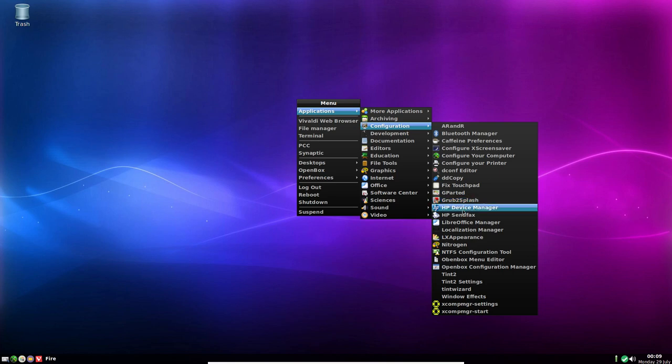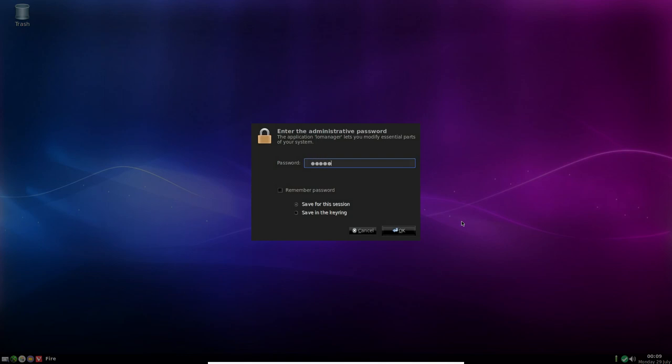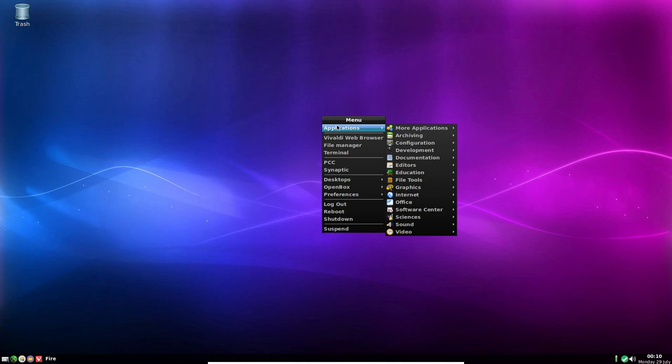HP device manager for your printers. Same for fax. Does anybody still use a fax? Don't know, but it's there anyway. LibreOffice Manager downloads the latest version of LibreOffice. As you can see, you can install, reinstall, or upgrade LibreOffice, and it's 6.2.5. I will cancel that. Just a nice little script to get the latest and greatest LibreOffice.